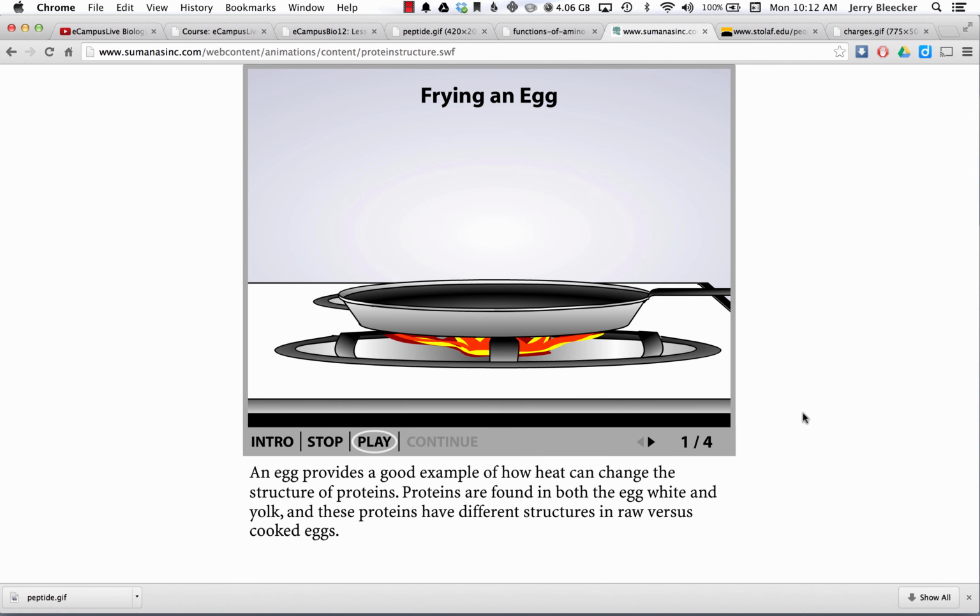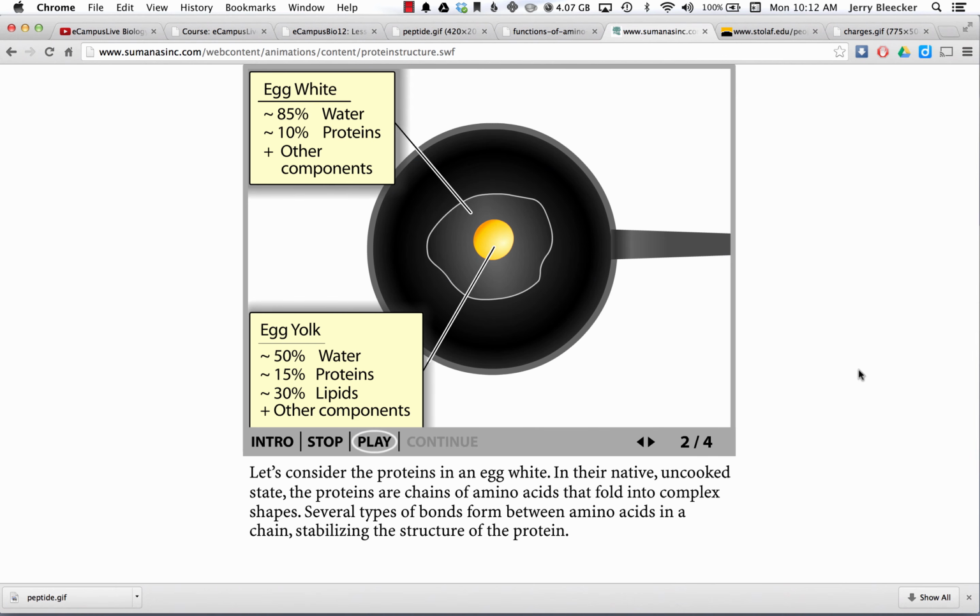So you can denature a protein with chemicals, right? Strong acid or a strong base. One of the most common ways to denature a protein is to fry it. Radiation will also do a number on it. So there you go. Egg white, 85% water, a little bit of protein in there. The egg yolk itself, of course, much higher in lipid content.